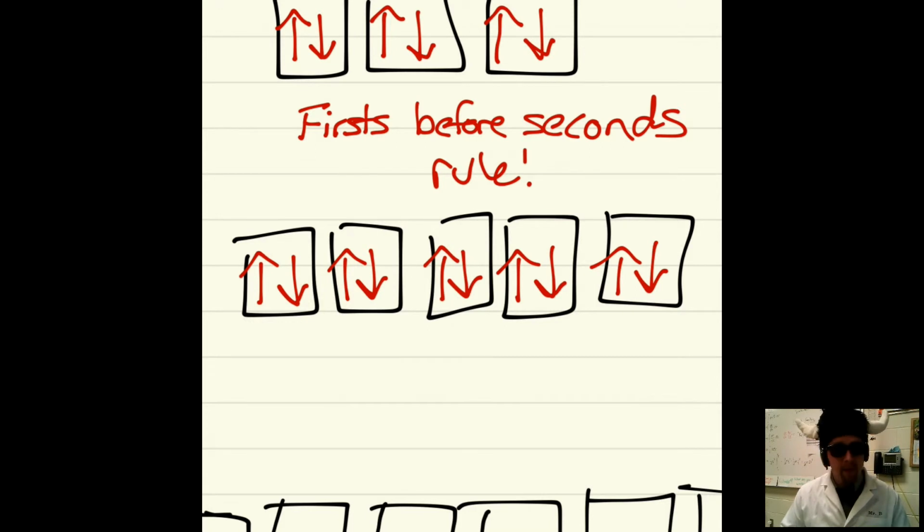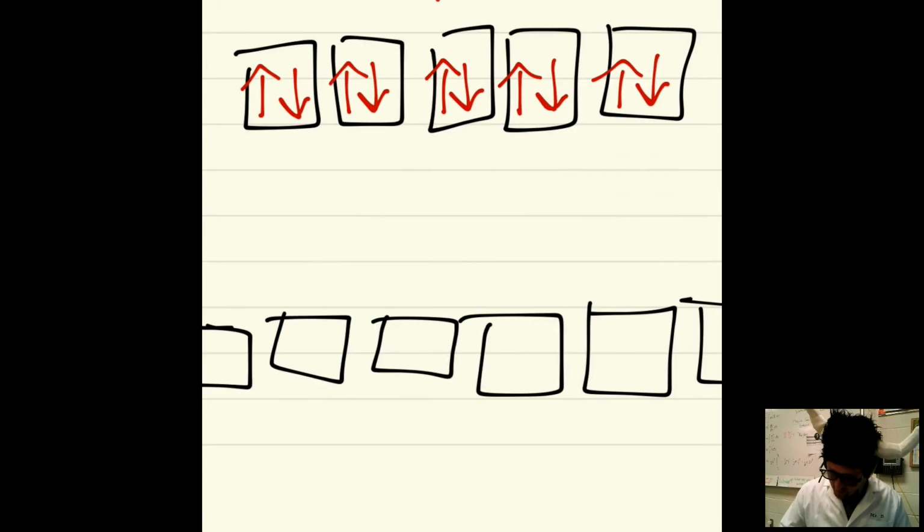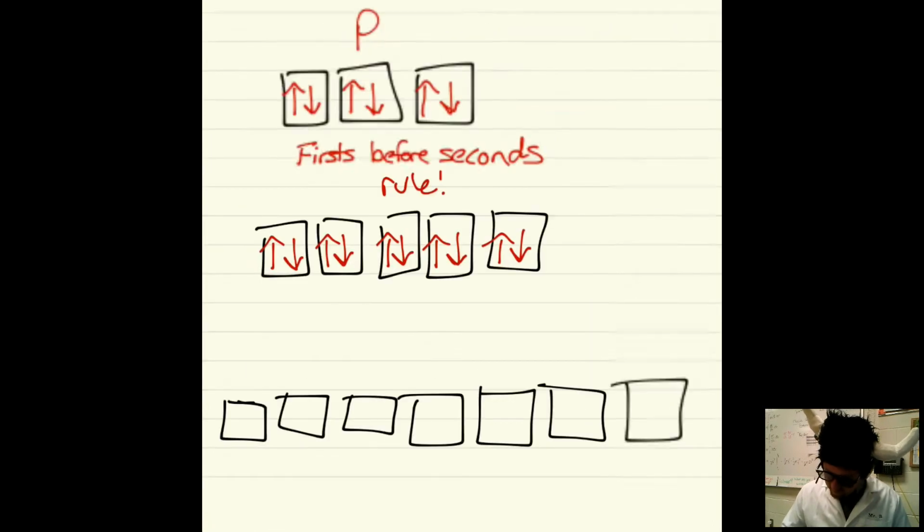I'm going to reiterate this again, but I want you to see it over and over again. And finally, the f. You would put an arrow here. Oh, Mr. Bornheimer's bad. You can't do that. You've got to put 1 in each box first before you can put 1 in the second box.